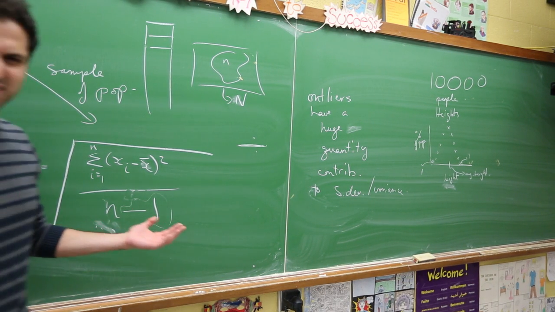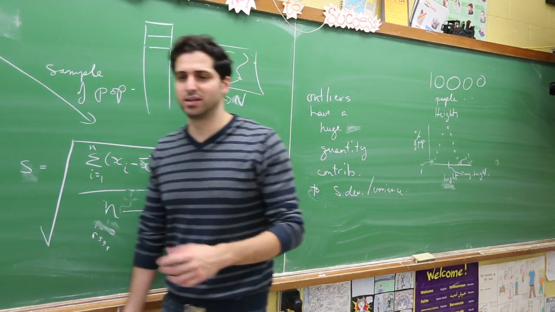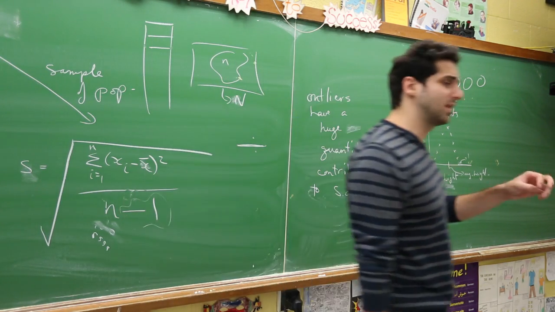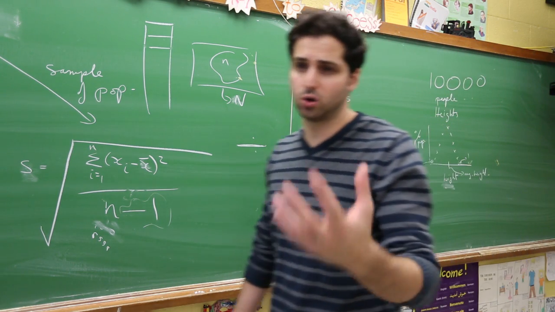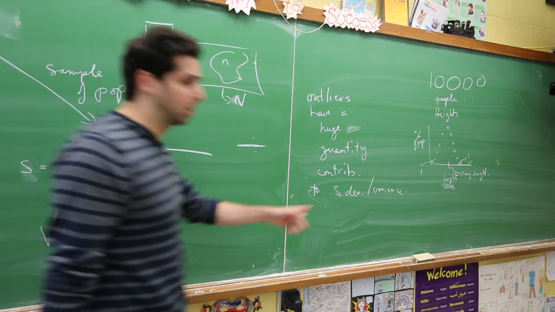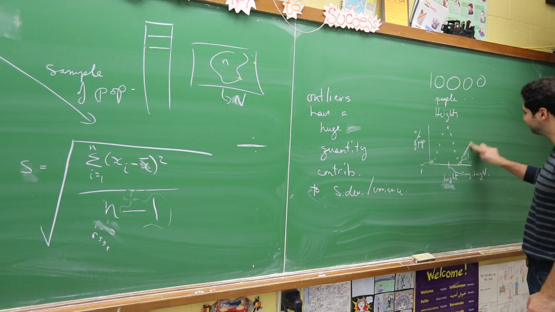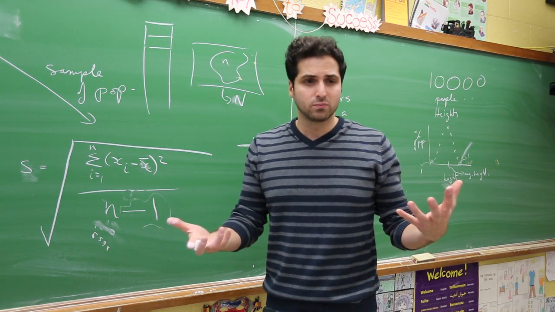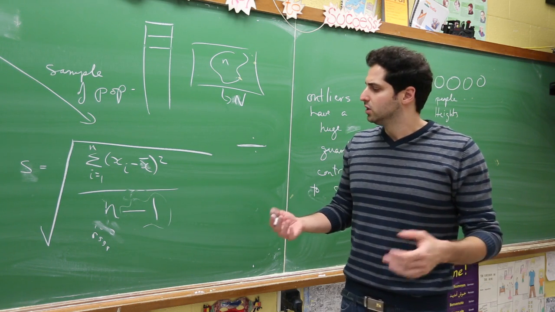8,999. Is there a big difference there? Yeah. No, there's not a big difference between 9,000 and 8,999, nor should there be, because when you're at a sample size of 9,000, you're a hell of a lot closer to the total population size, and you're also much more likely to have grabbed, if not all of these outliers, at least some of them. So you don't need as much of a compensation, if you will. Okay?